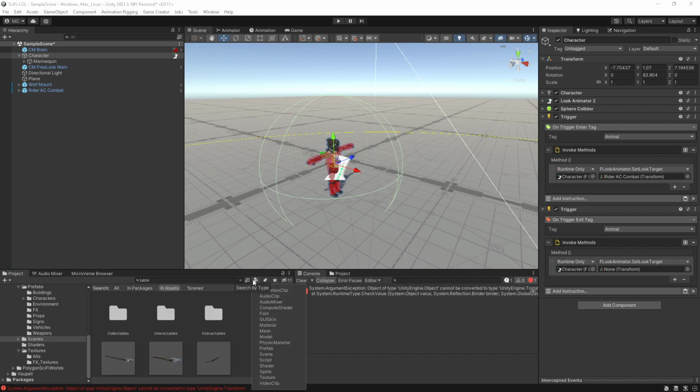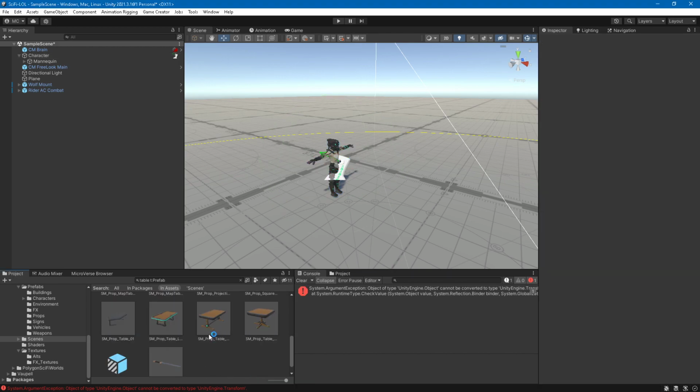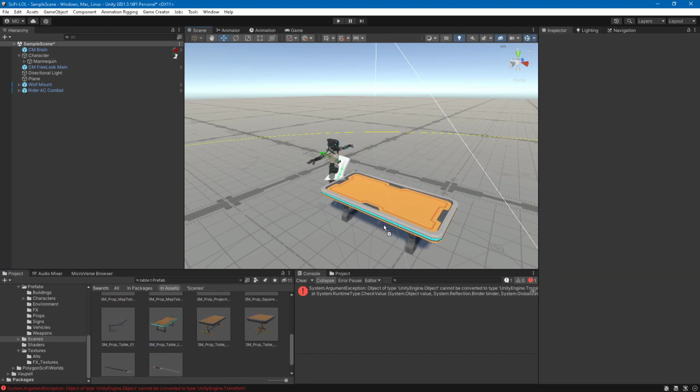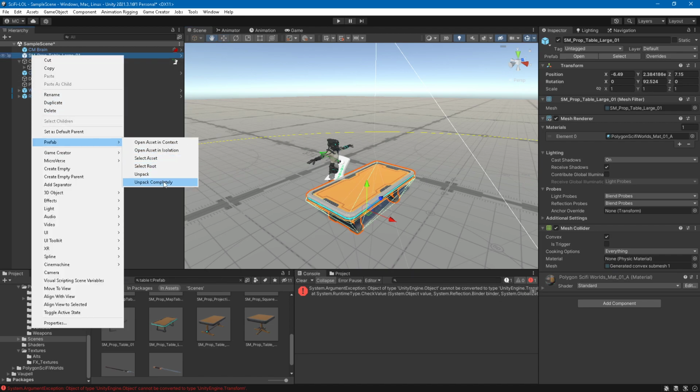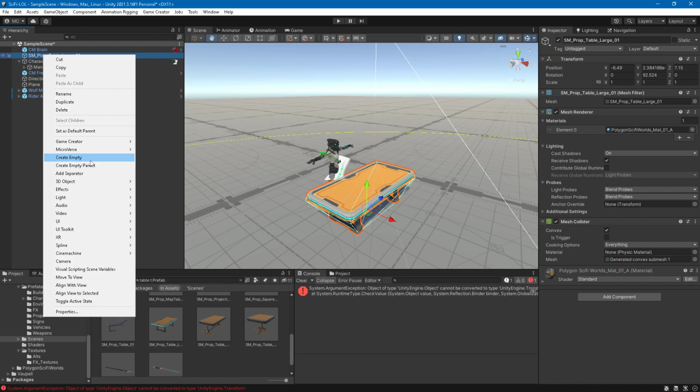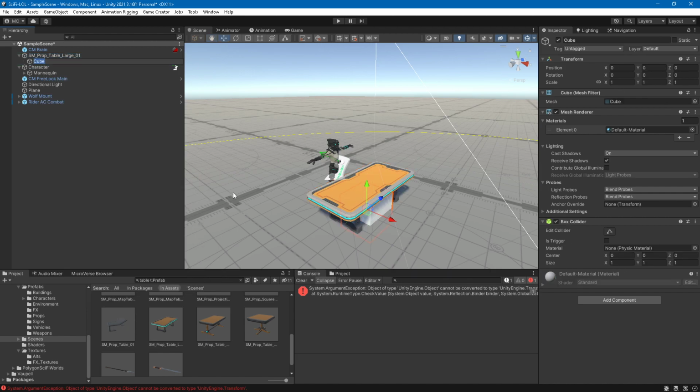Table. Prefab. Prefab unpack. Create cube.